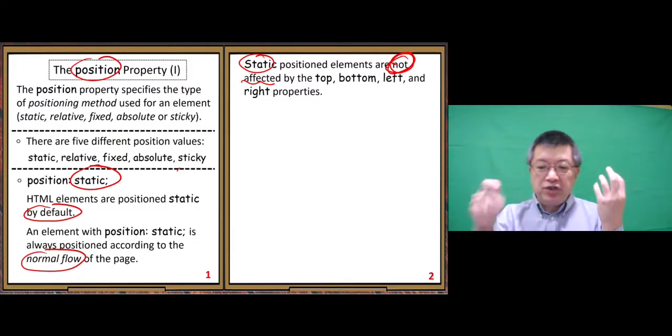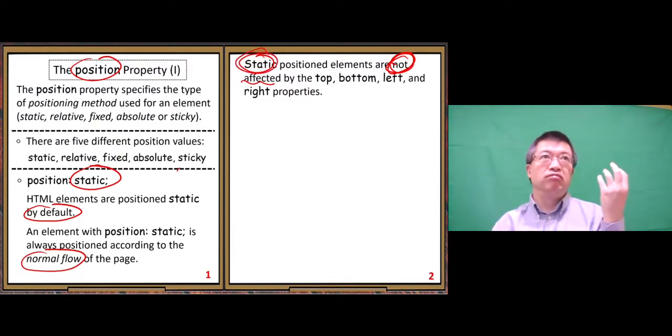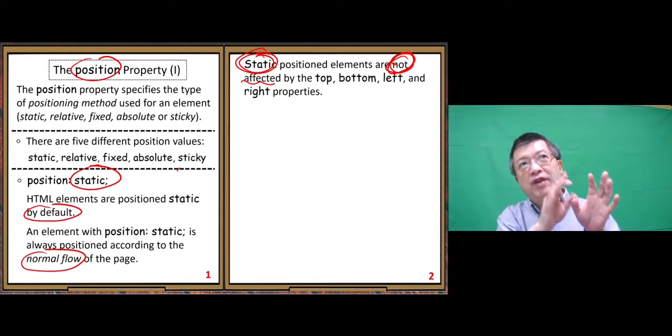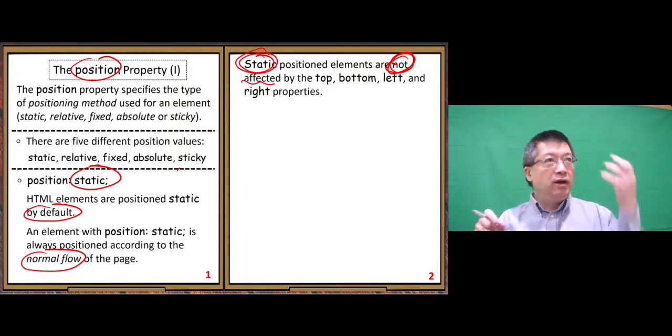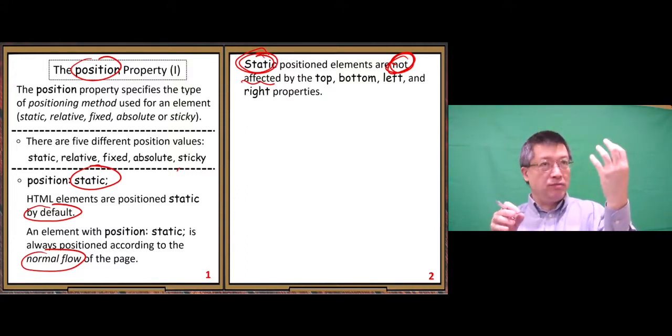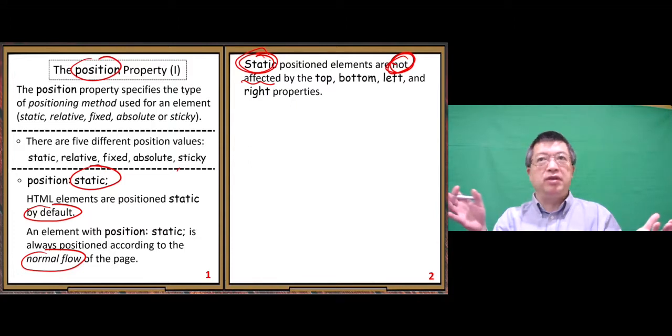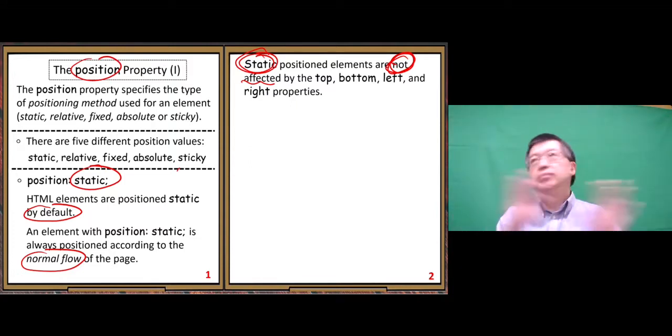But if your position value is static or default, meaning you do not have any position value, or you specifically set position static, then no matter what values you set for top, left, bottom, right, nothing happens. So it is not affected by these 4 properties. That's static.